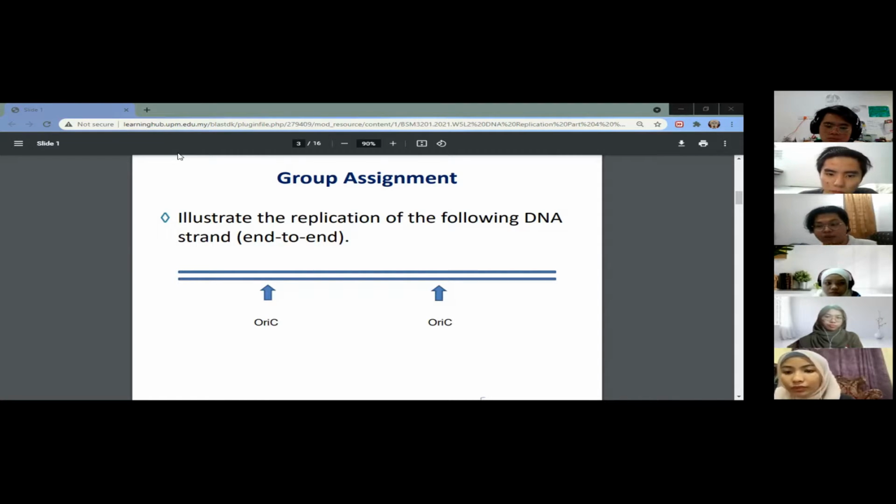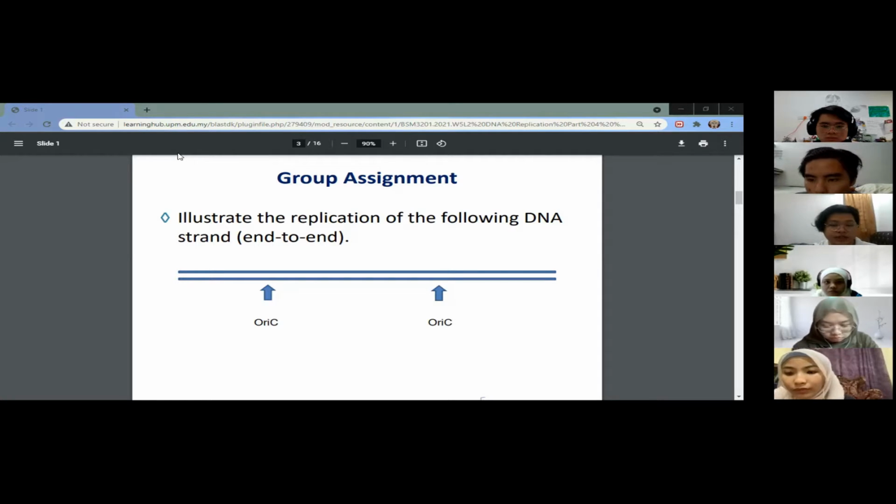The second one, type 2, breaks both strands of the double helix and creates a gate through which a second segment of the helix is passed. As for the mechanism, all topoisomerases cleave DNA using a covalent tyrosine-DNA intermediate. This is because the relaxation of DNA supercoils is energetically favorable, so the reaction proceeds without using ATP.